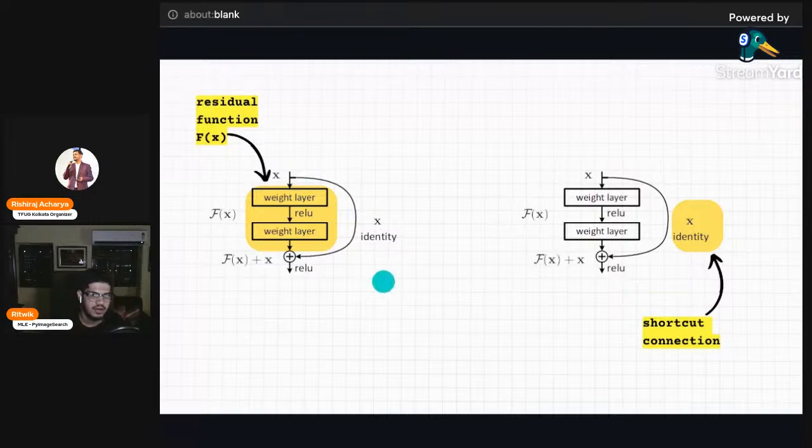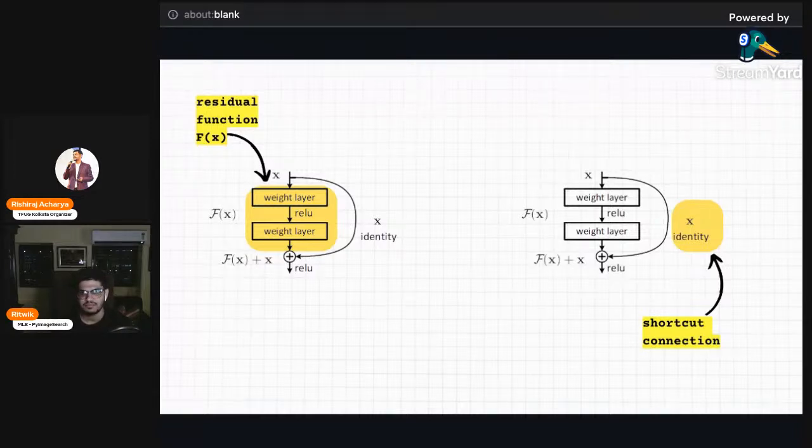The next part is the shortcut connection. The residual part is the part highlighted here. This is what you all mentioned, hx minus x, or fx, and this is what we are trying to learn. The other part is the shortcut connection, which is this U-like line which is being added to the next junction. And this shortcut connection is important because it allows the residual learning building block to learn identity mappings.